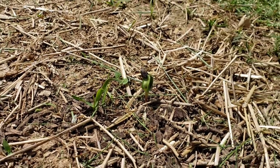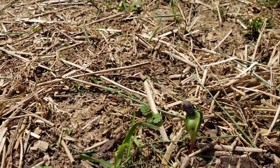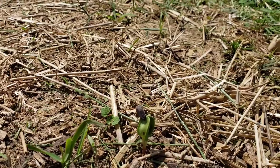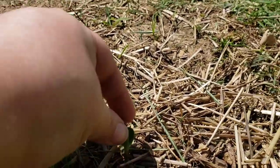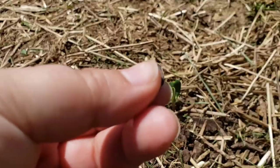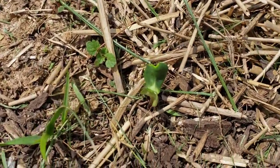I planted sunflowers along the back row here. There's this little one up. You can see that it still has the shell on it. So a little trick that you can do is you can wet your fingers, you can lick them, dip them in water, whatever you have. Get it a little wet, and then just easily, gently peel the seed off. Show the seed there. And then that way it's able to open up all the way.